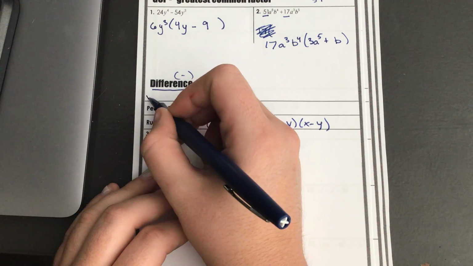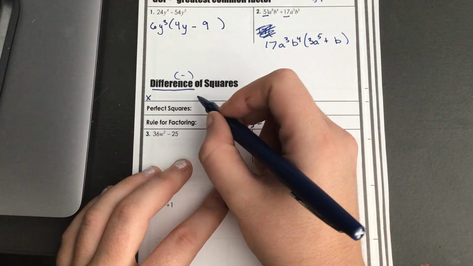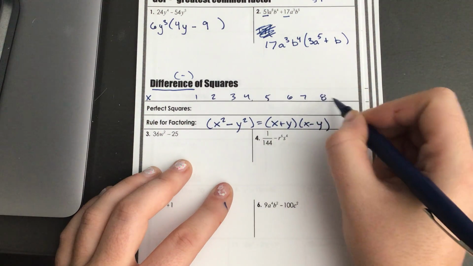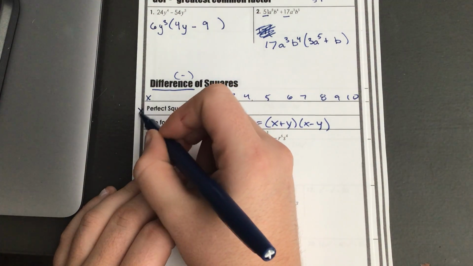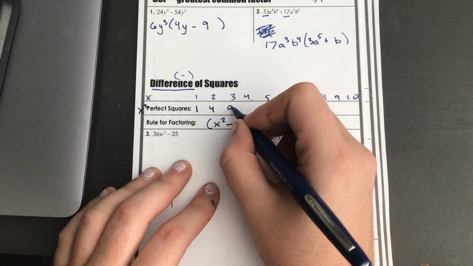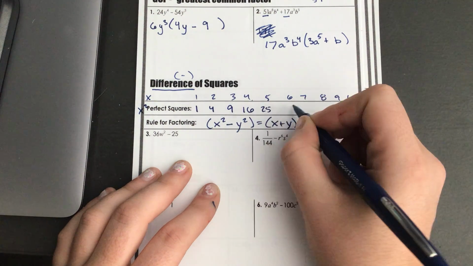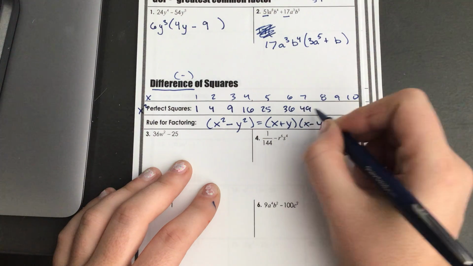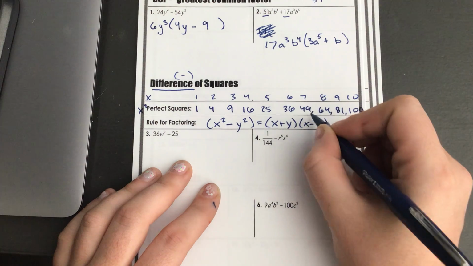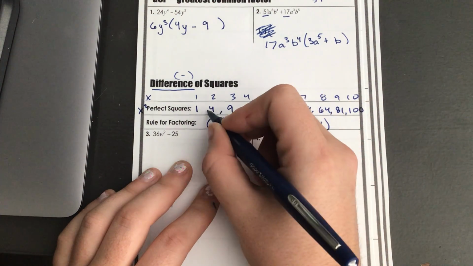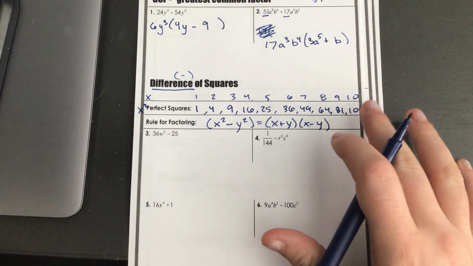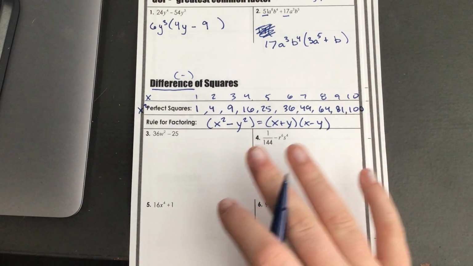So inputs of perfect squares, you should know up till the 10th one. 1, 2, 3, 4, 5, 6, 7, 8, 9, 10. If we square all of those, 1 squared is 1, 2 squared is 4, and you keep going. So you should have definitely up to 10 in your muscle memory in your brain. I think it's a good idea to go up to 12, but at least 10, that is the minimum.